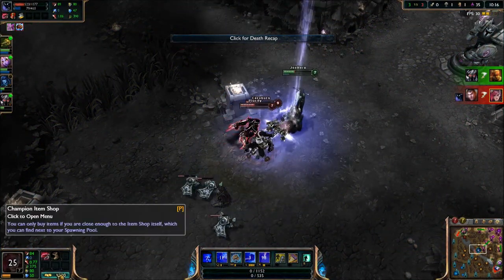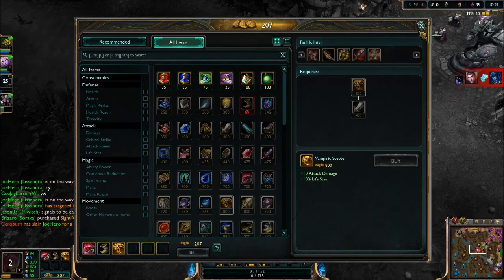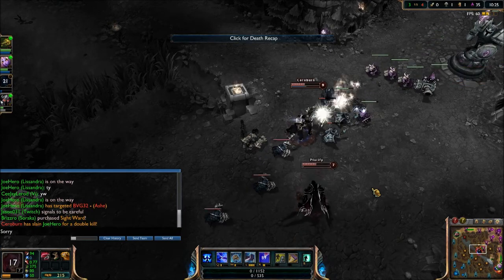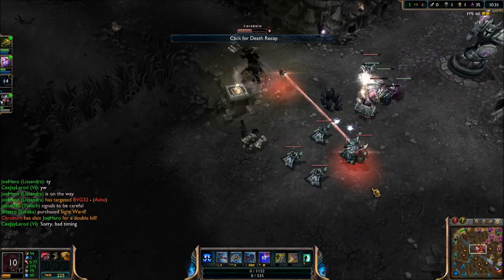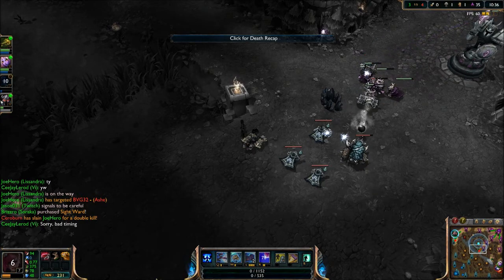I don't think there's any. No. That was not good. Double kill. Oh, well. I should have figured something was up once Jace was pushing back here in mid. Was stepping back, I should say.